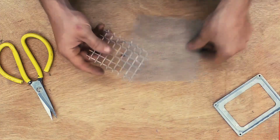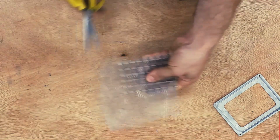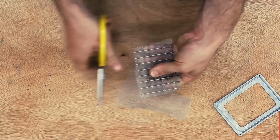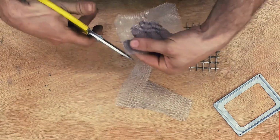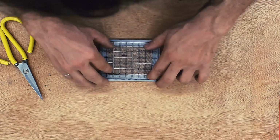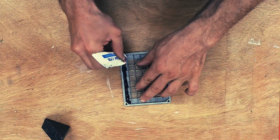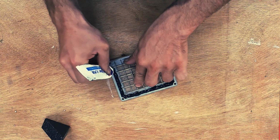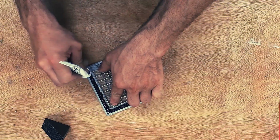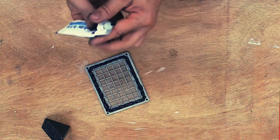Next, I'm just going to trim up some of the finer mesh with some scissors. The thicker mesh gives it some rigidity, and the finer mesh keeps the desiccant from falling out. I'm applying silicone sealant around the outside of the cover, making sure the silicone sealant penetrates through the finer mesh and adheres to the cover. I'm just adding a small weight to hold the mesh in place while it dries.